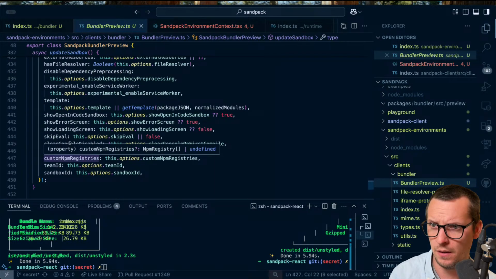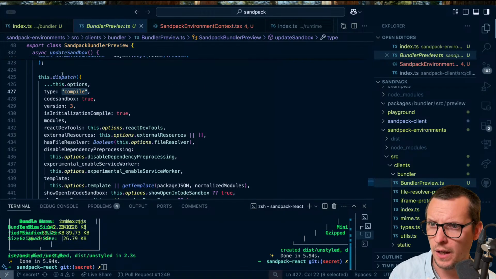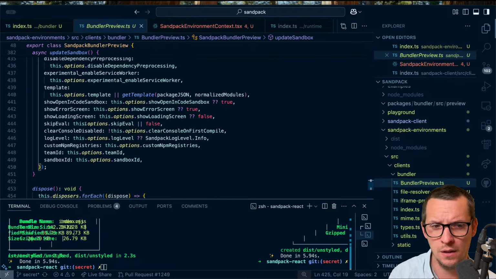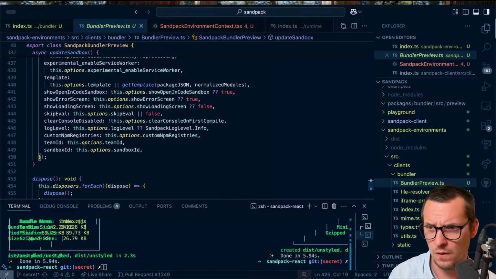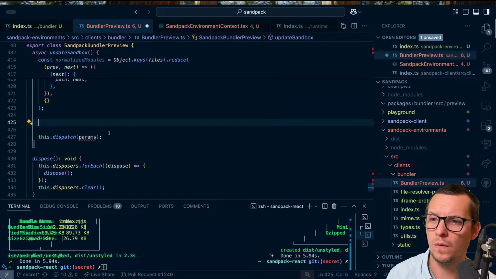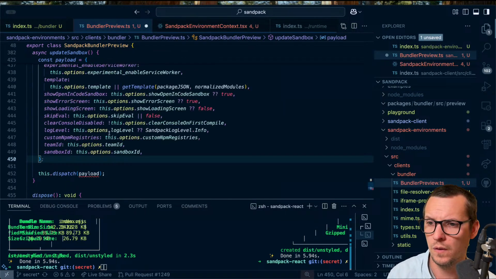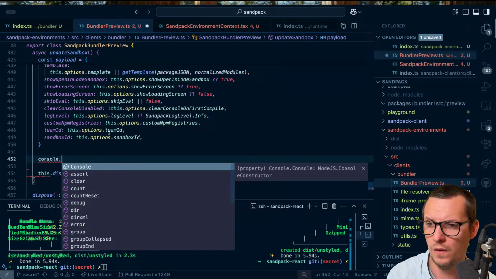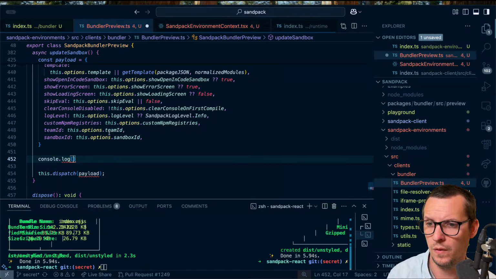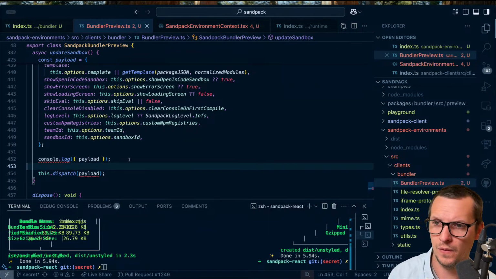Where's template here? Okay, we're gonna look at this thing. Params, whatever, or payload. Console.log payload.